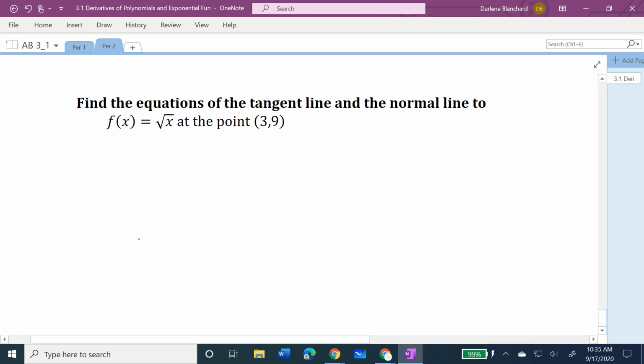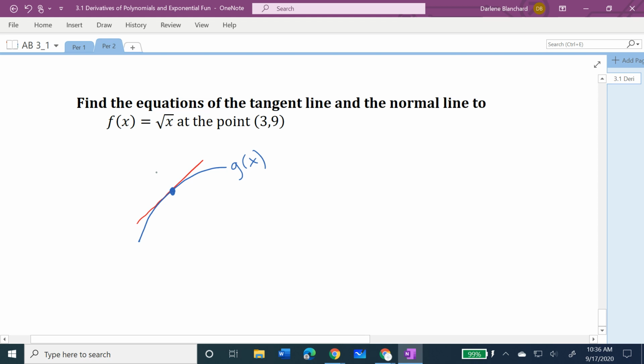So let's say this is the graph of some function. I'm going to call it g of x so it's not the same as the function I have there. Here's a point of tangency, and I'm going to draw a tangent line. At least I'm going to try to draw a tangent line. Oh, yes! One of the better ones I've done. Now, the normal line goes through the point of tangency, but is perpendicular to the tangent line.